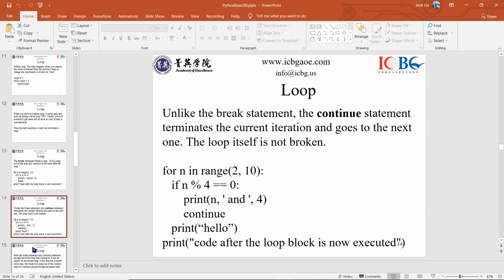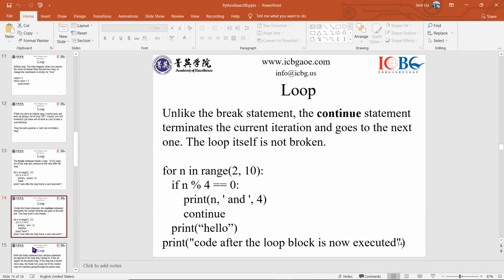A very similar kind of statement is the continue statement. The continue statement is a little bit trickier, in my opinion. It also affects how loops run, but it's a little bit less severe than break. Break will stop your loop. It prevents anything from happening afterwards in your loop.